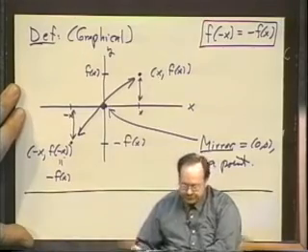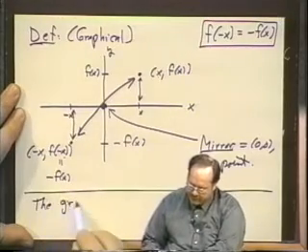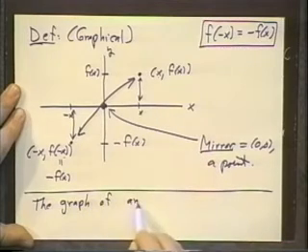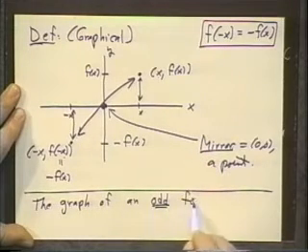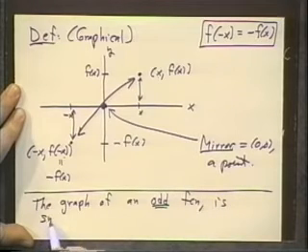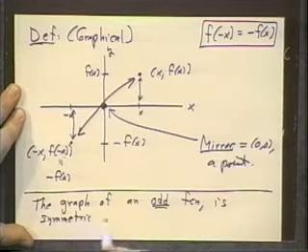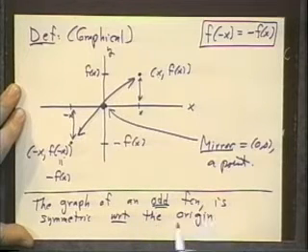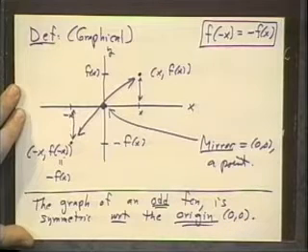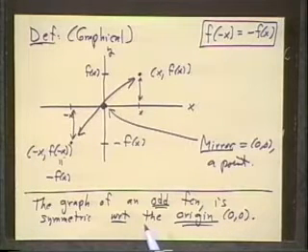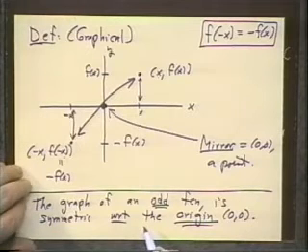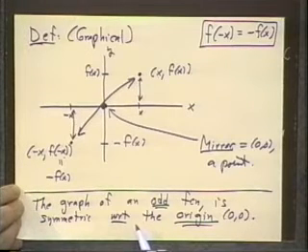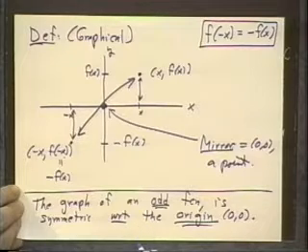So let's write that down. The graph of an odd function, in the definition we've used, is symmetric with respect to the origin. And the origin, of course, is the point 0, 0. Now that's a symmetry we examined in the previous unit. So this is something you've seen before, and now we know how to interpret this in the language of functions. If a function's odd, it's symmetric with respect to the origin. If it's even, it's symmetric with respect to the y-axis.